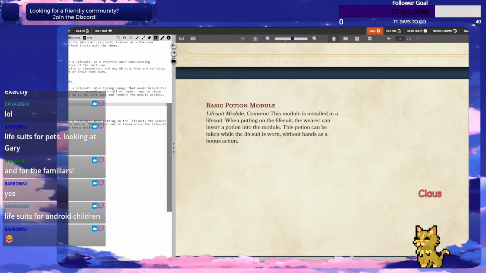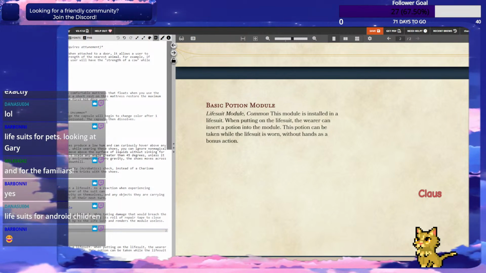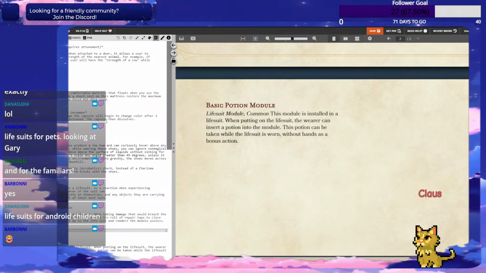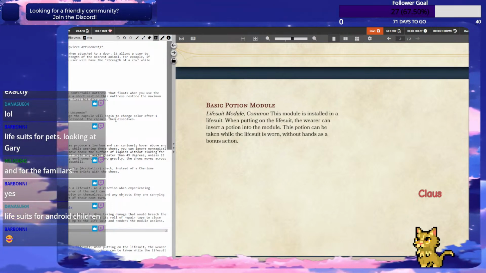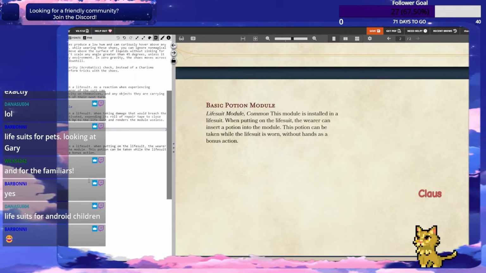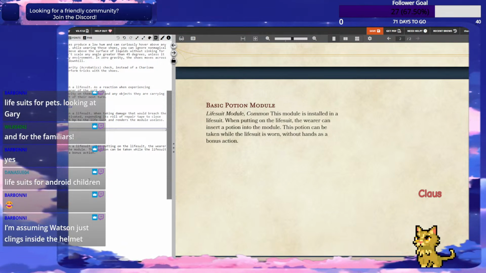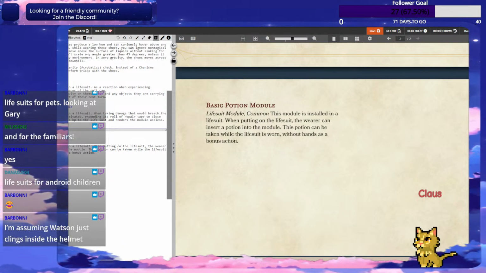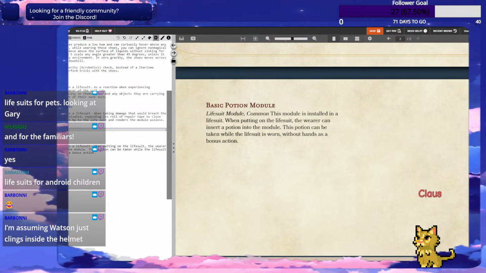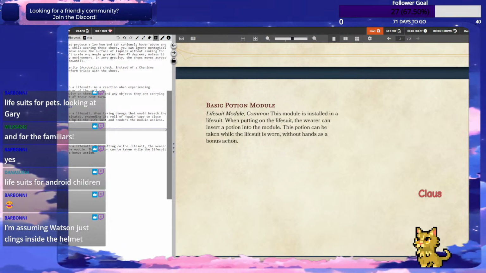Okay, so we've got some life module stuff. We got a lot of common items. We got some uncommon consumable. All right, any other ideas? Doesn't have to be common or limited to any of these items. Watson just clings inside the helmet. Yeah, I'm assuming he's in there cleaning up the fog as it comes up. He's just wiping it away.